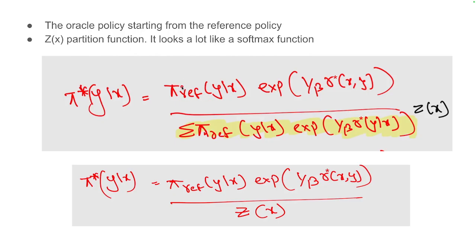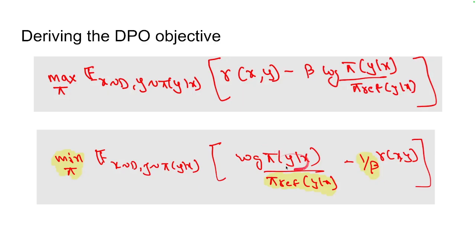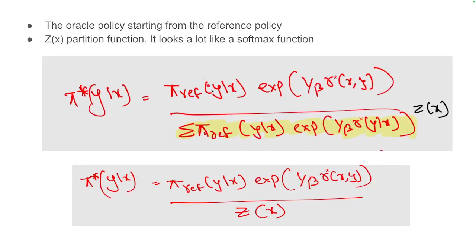Now let's imagine hypothetically that we need to approximate this policy. We want to learn this, and we are given a checkpoint of the reference policy, and we want to maximize the reward here. So let's say you are given an oracle policy, and the role of the oracle policy is to maximize the reward starting from this reference policy. Let's say you can generate infinite things from your model, all the set of possible completions for a prompt. If you take the summation and you have this as your numerator, it means that you have kind of approximated the oracle policy, and you just maximize this.